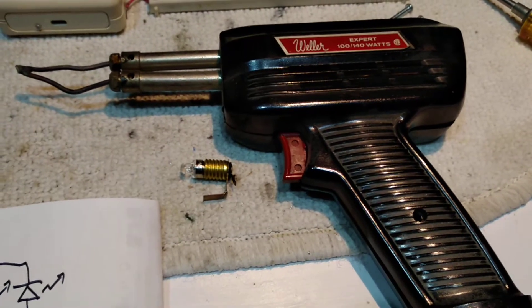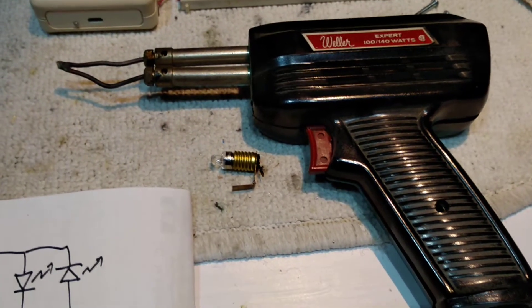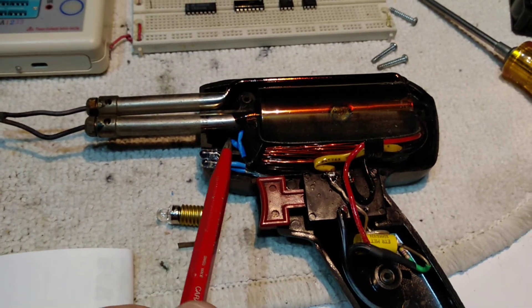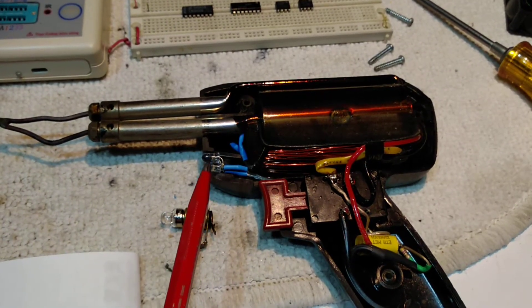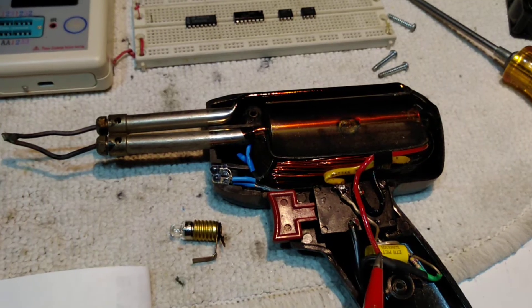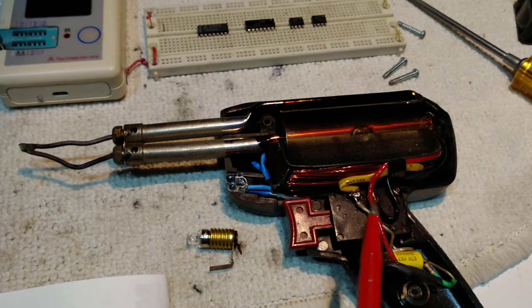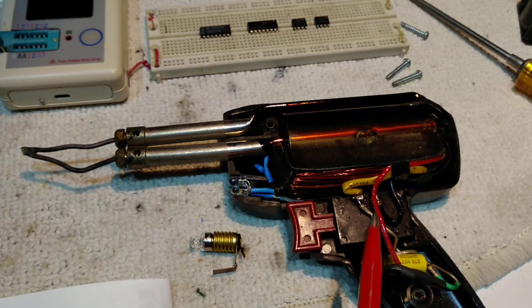So he bought me this to prevent ruining all his screwdrivers. I decided I would convert it to LED because my old light is burned out and the lights are pretty expensive. So what I did — I took out the old socket and put some shrink tubing on the wires and tucked them in to get them out of the way. I've got two LEDs back-to-back because that gives you more light and you don't have to put a diode. The wire comes down under the switch, and I've got a 0.1 microfarad 600 volt capacitor and a 470 ohm resistor in series with the lights, wired between the line cord and one terminal on the switch.